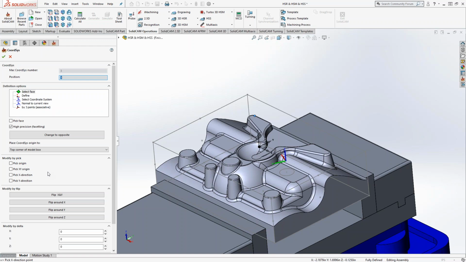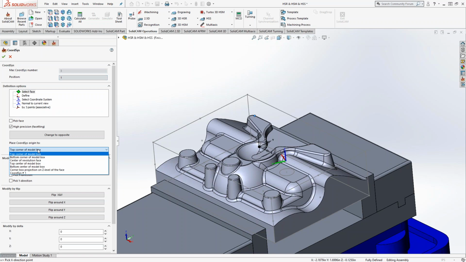To correct it, when you get inside SolidCAM, is to use these pick X direction, pick Y direction, because then you can actually tell it what the new X-axis, the new Y-axis are. And then once you do your programming, those will be the proper directions. Nothing is askew anymore. So that's the whole point of this section. But let me get back to this window here.